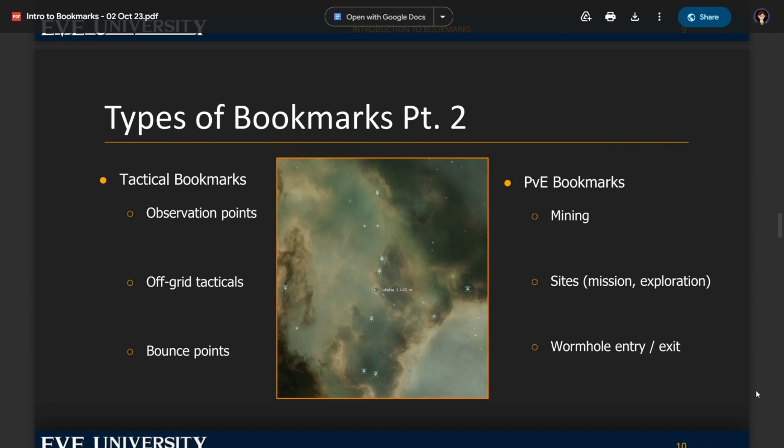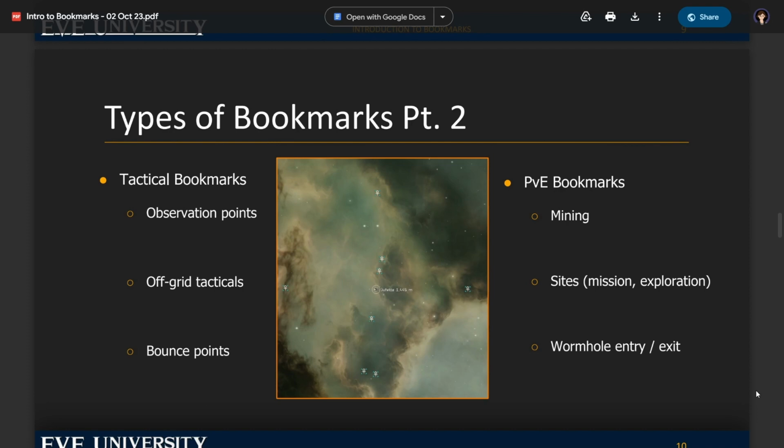These are the bookmarks that you make for strategic positioning, right? Especially in PvP, or in the case of, you live in nullsec and you want to avoid a gate camp or a drag, like drag bubbles and things. So you warp to a bookmark first, and then you warp to the gate. Those are generally the kind of thing that we're talking about here.